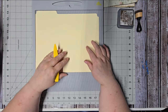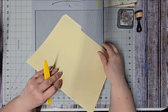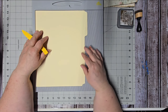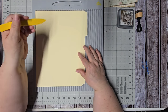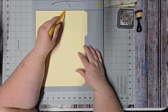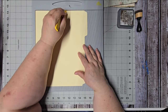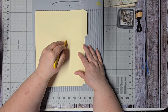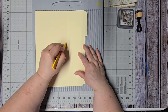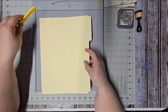Just make sure that your line goes all the way through on both sides — and it did. Then we're going to flip our folio this direction and go to five and a half, then one more dot over, and score again. All right, and that's your two scores — that's all you need.